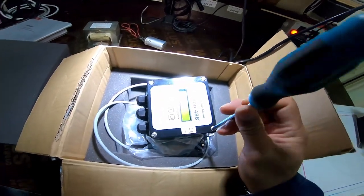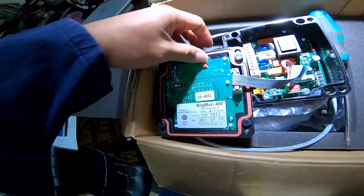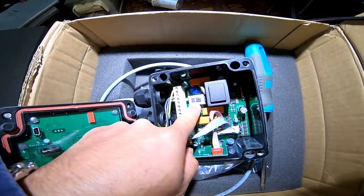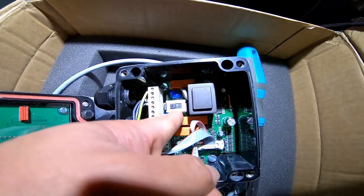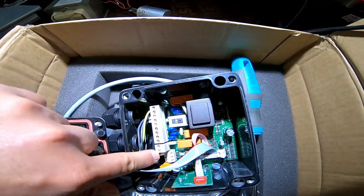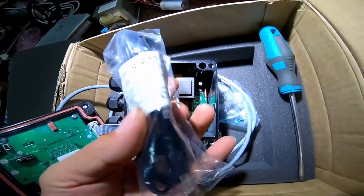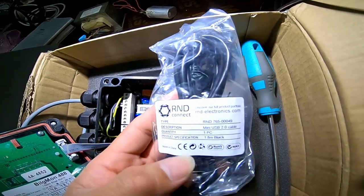Mostly my problem with this 15 ppm BELS MON 488 is a memory crash. This is the battery — never remove it, if you remove it the memory will be corrupted. This is how you set the voltage: if your main supply is 115, click this one; if you want 230, select 230. There are specific terminal numbers shown on the manual. If you want to download the history, this is the USB port — that's the part number.